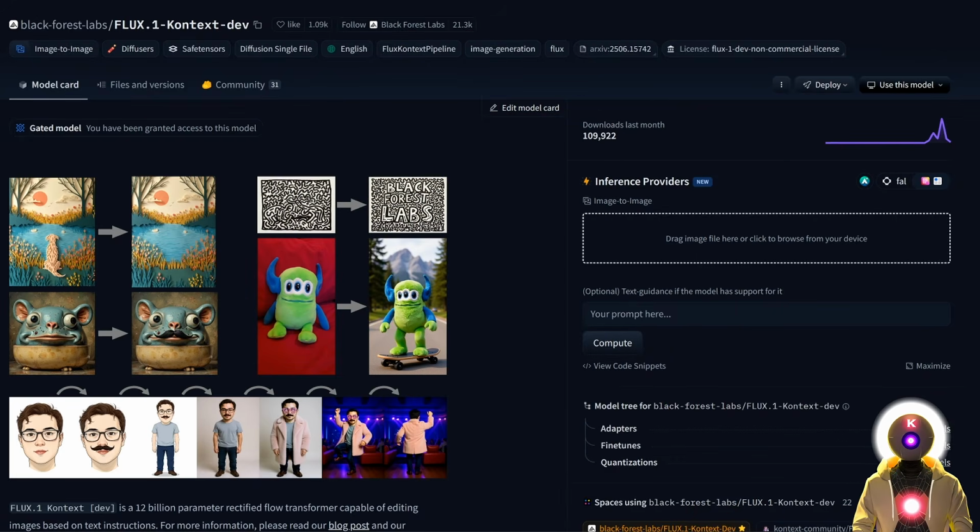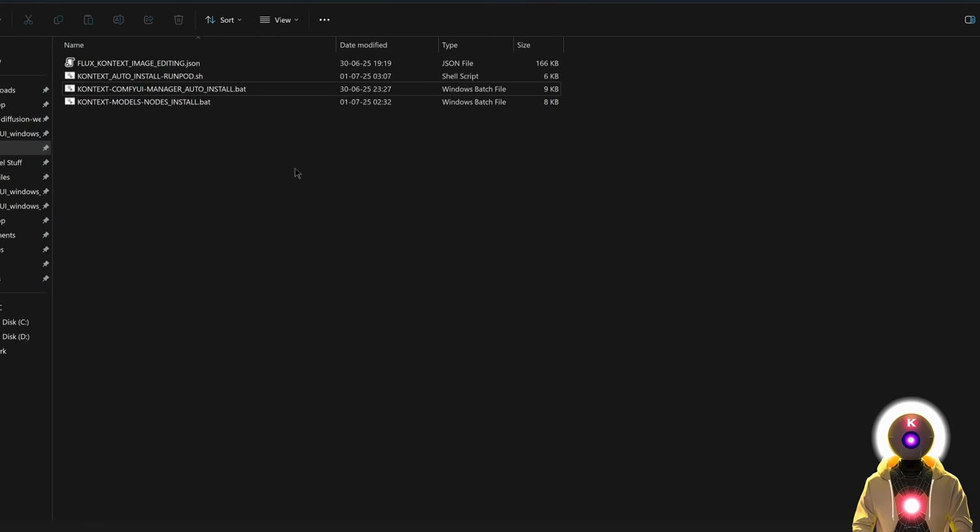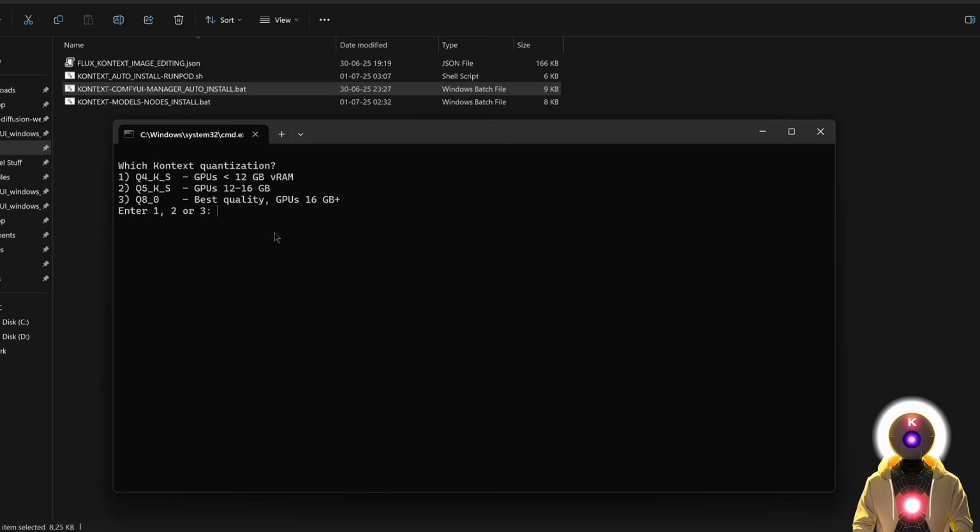And to install Kontext, you have two ways. The first is of course by using the one-click installer that is available for my Patreon supporters. Just download the file onto your computer, then double-click it. It will then ask you which model you want to download based on your GPU VRAM. So if you have less than 12 gigabytes, you're gonna choose option number 1. Between 12 and 16, you're gonna choose option number 2. And more than 16, you're gonna choose option number 3. So in my case, since I have 24 gigabytes of VRAM, I'm gonna choose number 3, then press enter. It's gonna then ask you if I want to download the FP8 diffusion model, and in my case I'm gonna choose yes, then press enter.